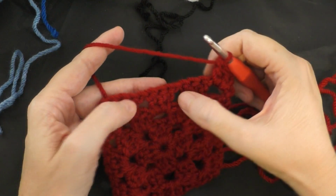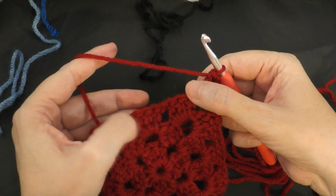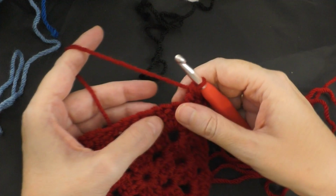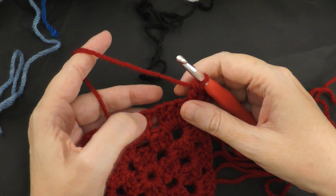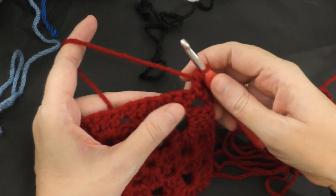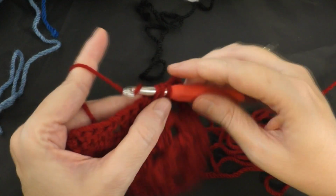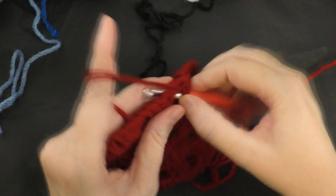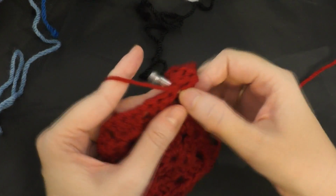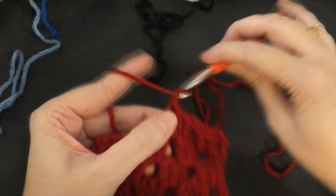Okay, so here we have 2 holes right there, so that means we're going to have 2 chain 3 grouping. Oh, not chain 2. Okay, let's start again. We're gonna have 2 3 double crochet groupings on that side. So chain 1, 3 double crochets into this one, 1, 2, 3. Okay, and then chain 1.